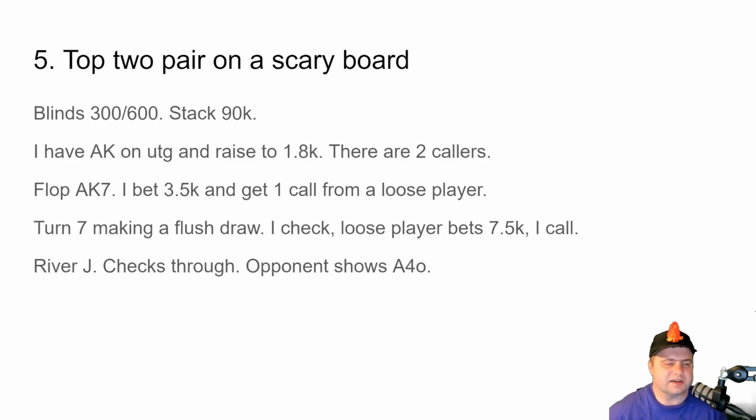Flop ace king 7. That's a great flop for me. Then I want a continuation bet here. I think I've got a good nut advantage. Now, looking at my bet size though, it's a little bit small. When I have a nut advantage, I want to bet big, according to John Little, if I'm not mistaken.